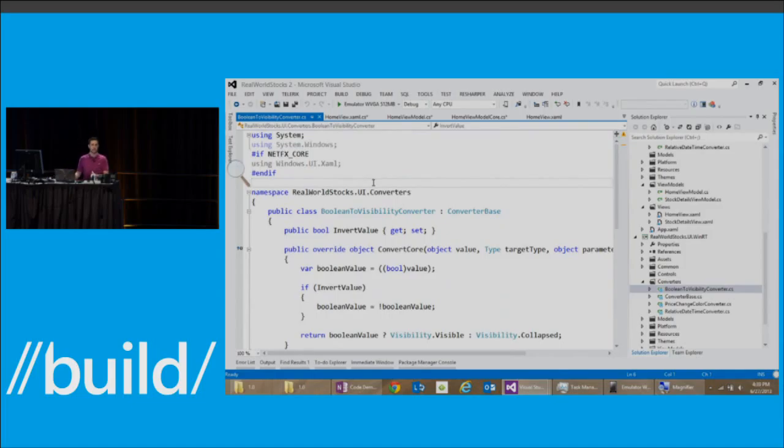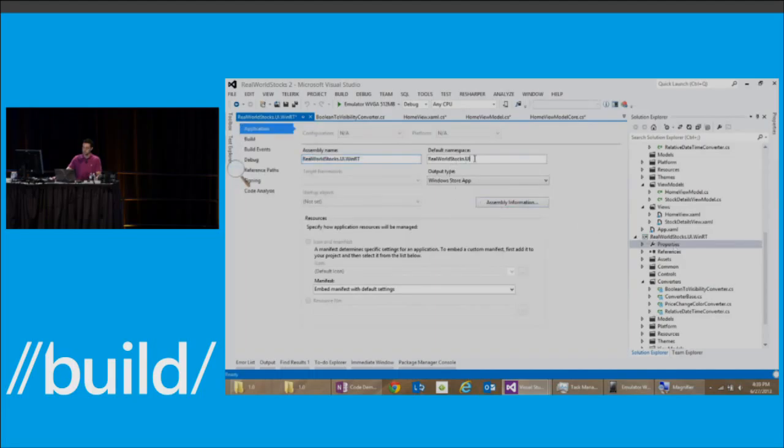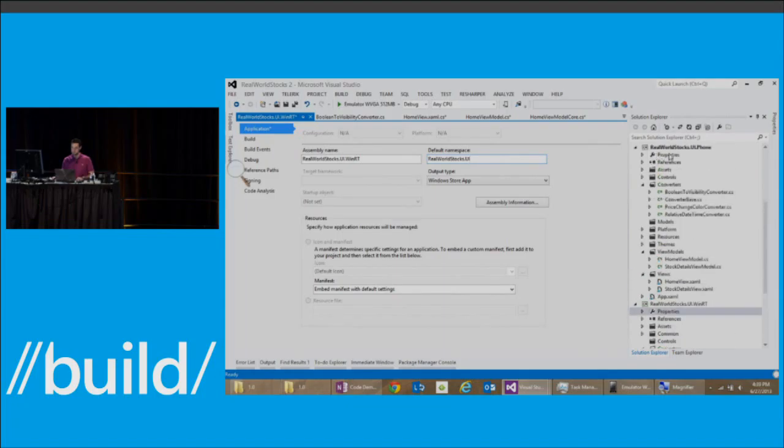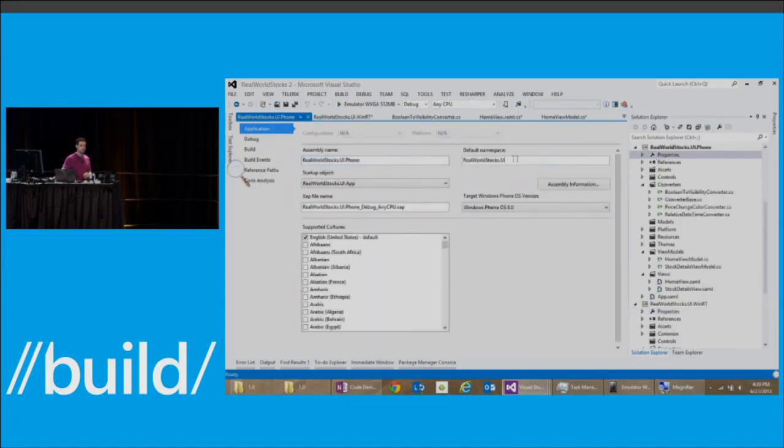So I mentioned I had a solution, which, we personally like it. I do not namespace my two projects. So if I go into WinRT properties, I set the default namespace to just .ui. I don't put .ui.winrt, which is how it would come by default. It's just .ui. And if you look in Windows Phone, same namespace, realworldstocks.ui.